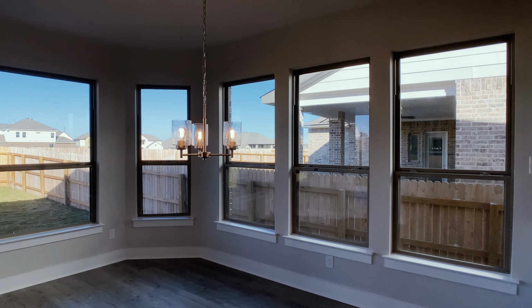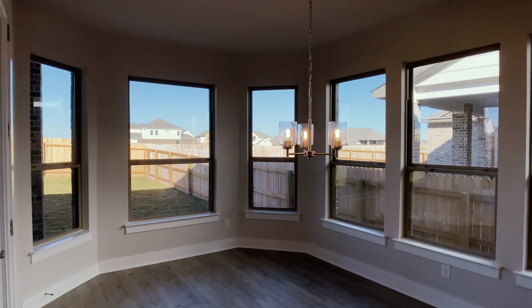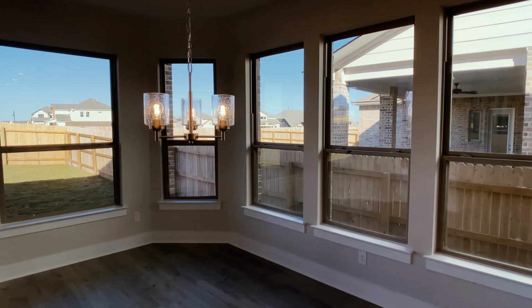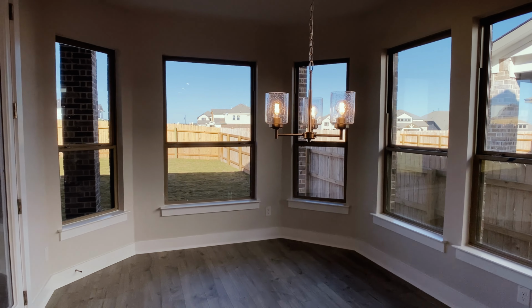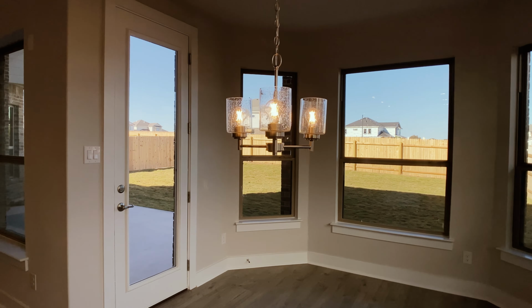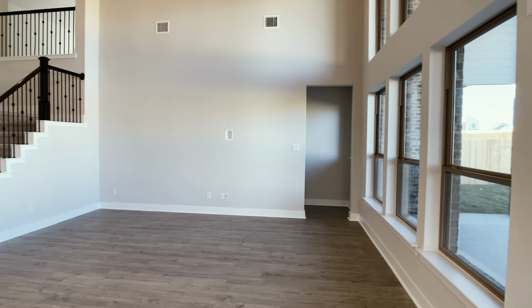Now, stating the obvious, maybe not as ideal looking into your neighbor's patio, but I think if that really bothered you, you could of course do blinds there. You could maybe plant some things in your side yard to give you a little bit more privacy, or you can build this plan on a lot that you really like. And that's exactly what my clients did in this community, building from scratch, picking all your design upgrades.